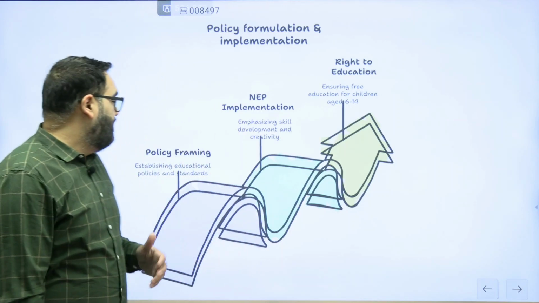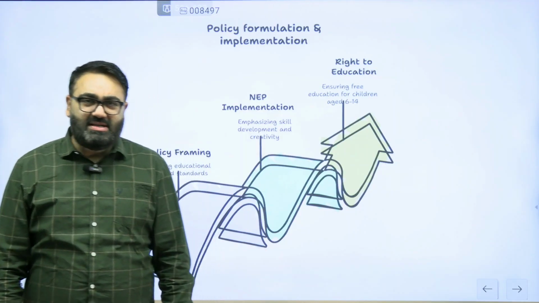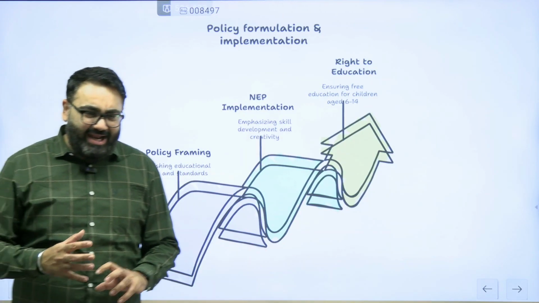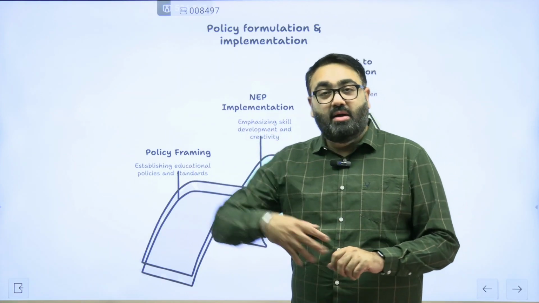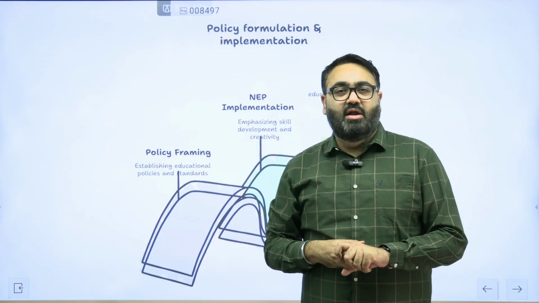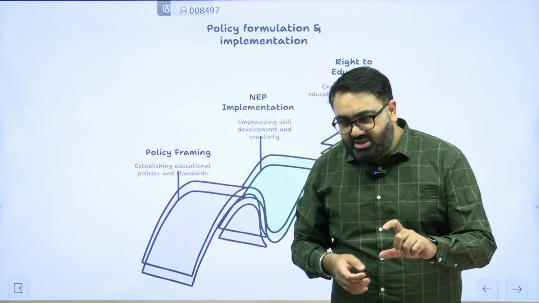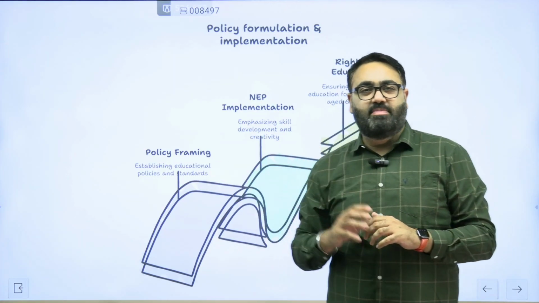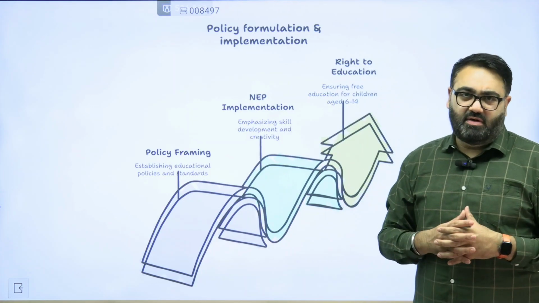First, policy framework. All the education policies are made by the government, and they include the framework of education. For example, policies may include everything from your passing percentage to the years of education. Let's say if you want to enroll in a PhD, what years of experience should you have before that? How long would your PhD be? What will be included in that? All those kinds of frameworks.